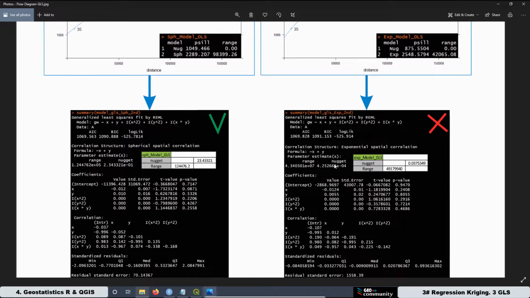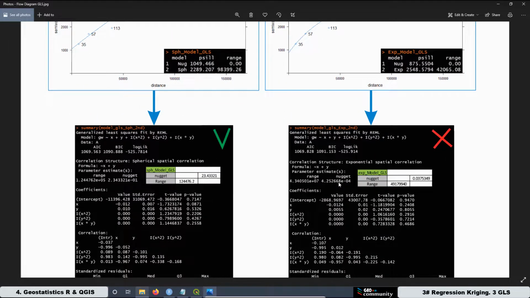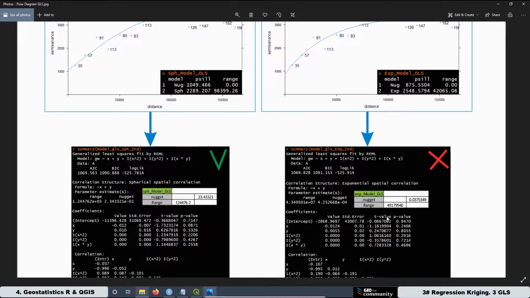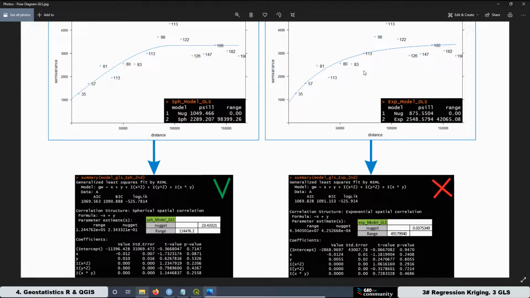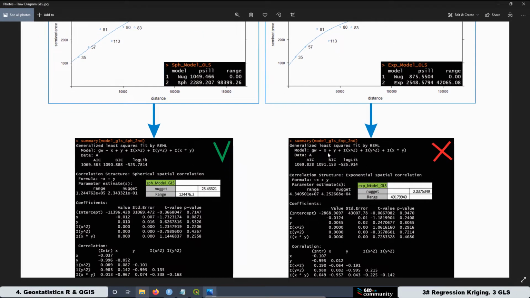What we can see in this model is that the range for the generalized least squares is this amount over here, and the portion of the nugget is this amount over here. As you can see, these values don't make any sense. That indicates that the exponential model doesn't work in this case for the generalized least squares.